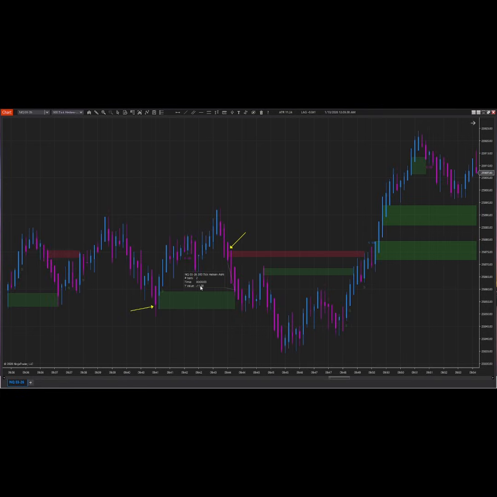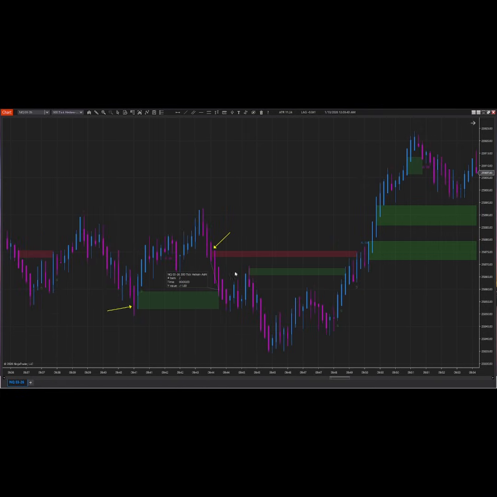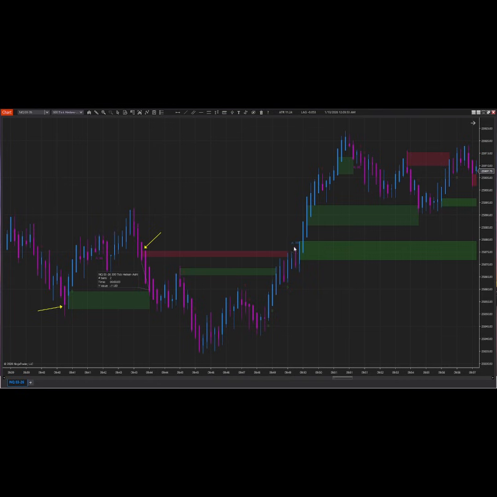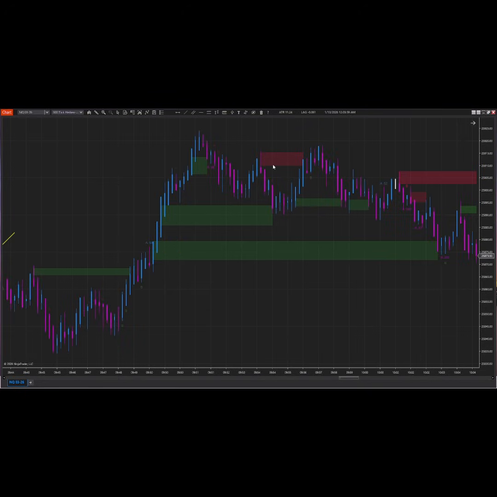Okay. And this is why you want to zoom in and out, because you want to be able to see where each one is. So now the buyers got trapped here. It came down. Typically, it's going to come back here, but we don't know what the reaction is going to be. All right. So it came to here. Now we have a green print here, a green print here, green print there. We have a red print. Red print, next green bar.